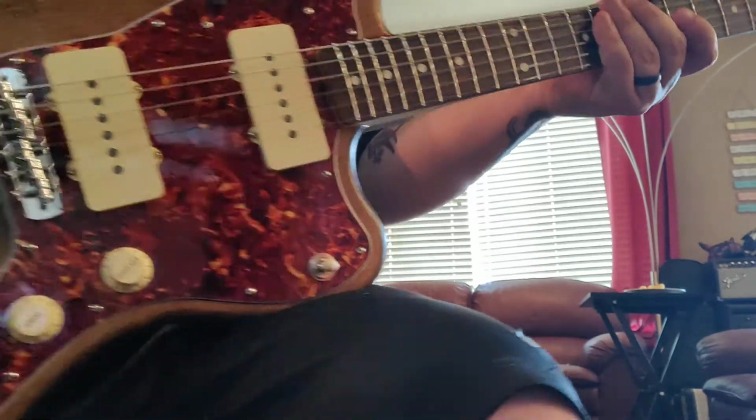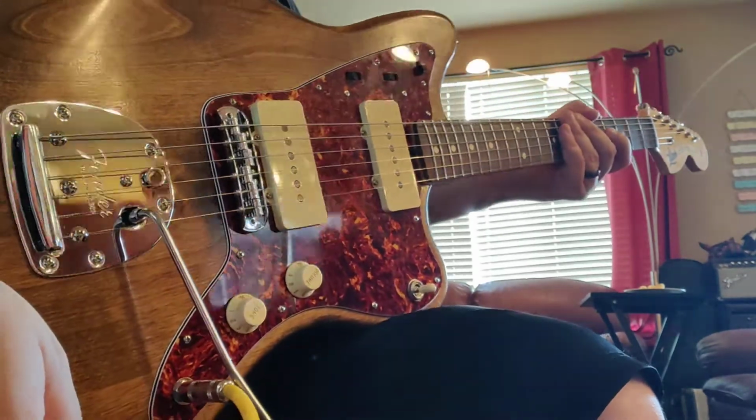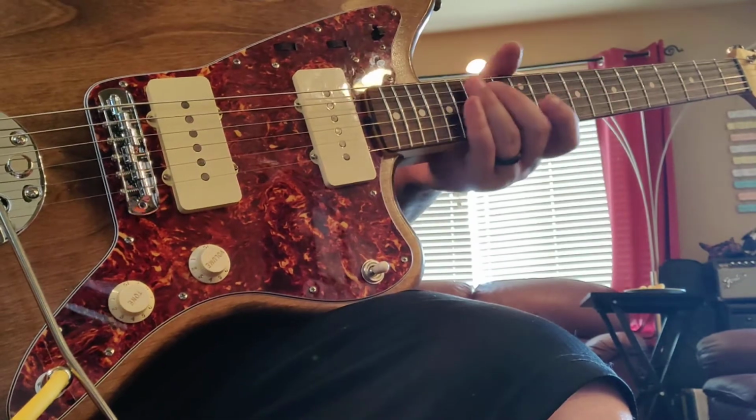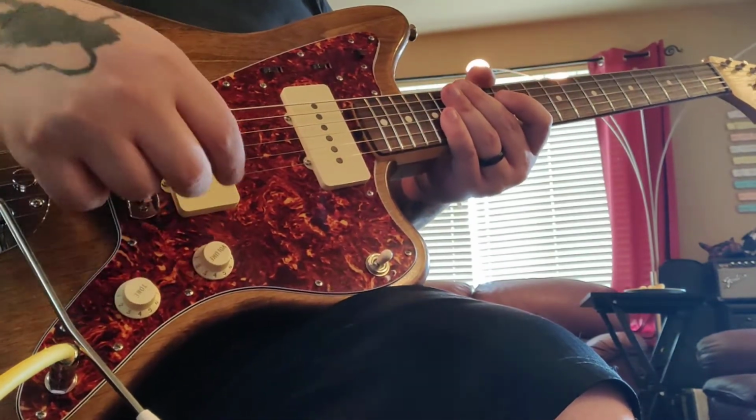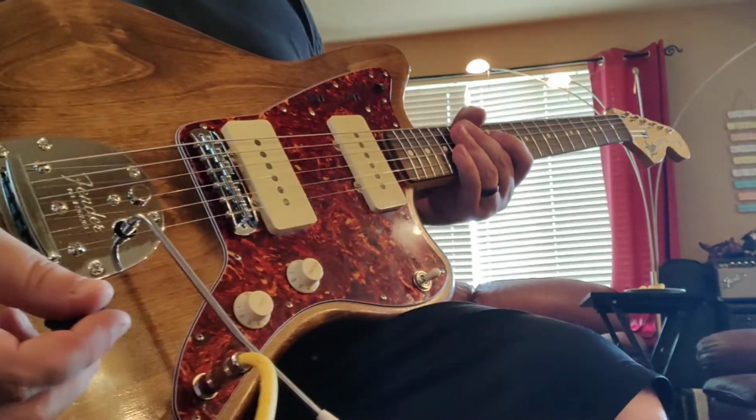Anyway, that's the quick demo of my Costello style Jazzmaster that I just finished putting together and putting strings on. It's strung with D'Addario 11s. Those are my strings of preference.